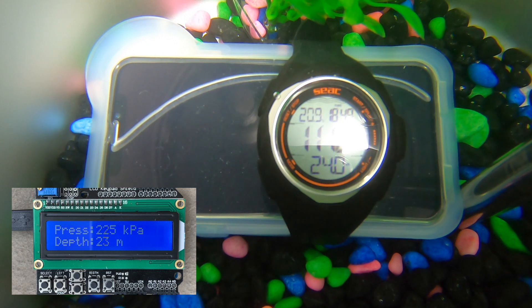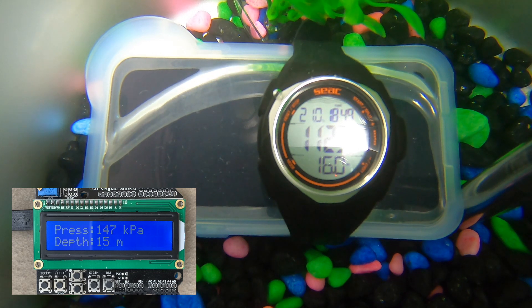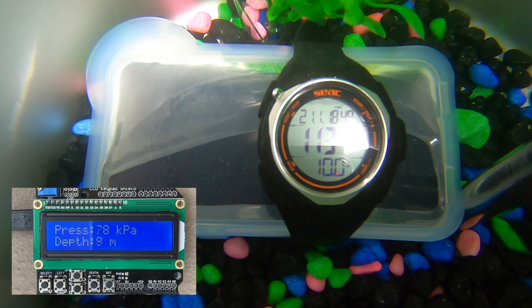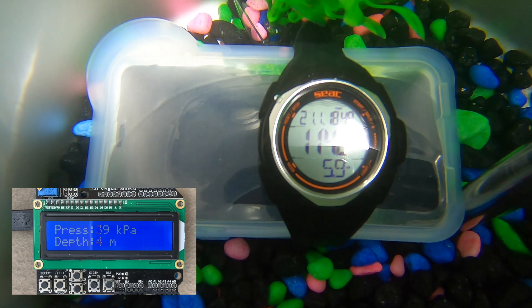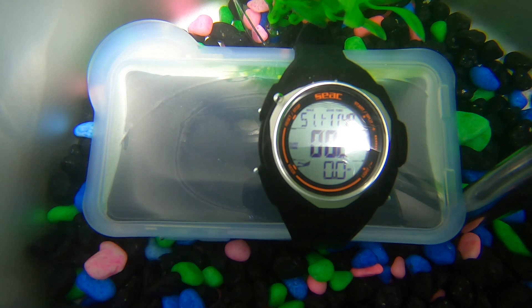From this point you start to notice the air inside the cover start to expand again. The front panel has almost fully expanded again and it doesn't look like there's any water on the inside of the case. We're now back on the surface, so let's take the case out of the test chamber and see if we've got any water on the indicator stickers.